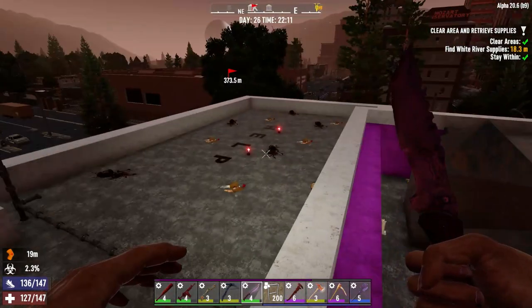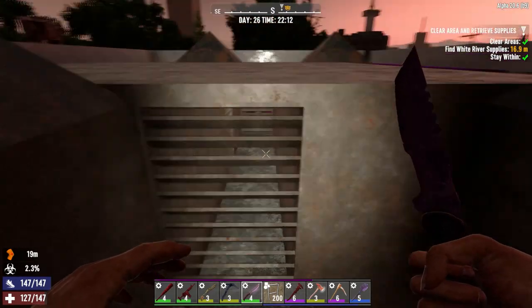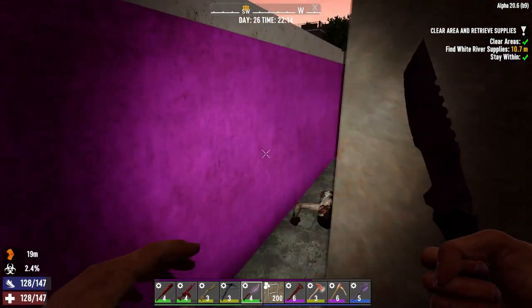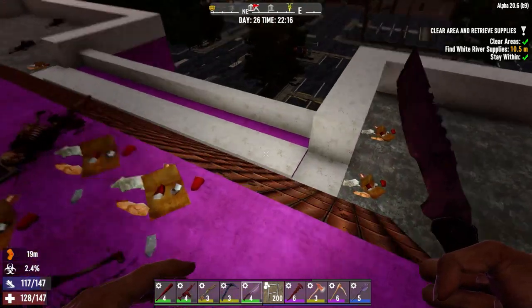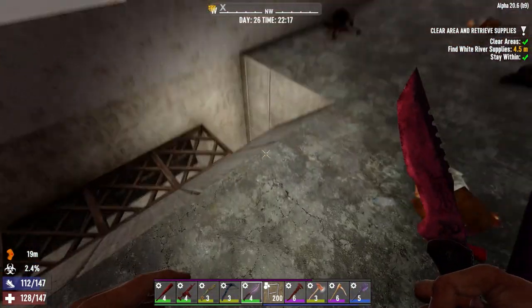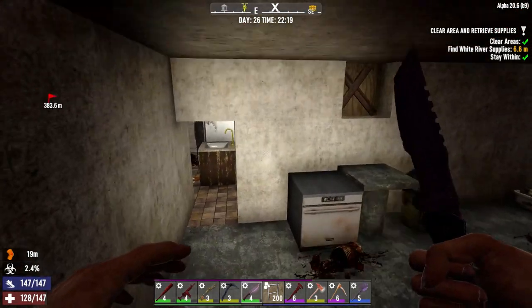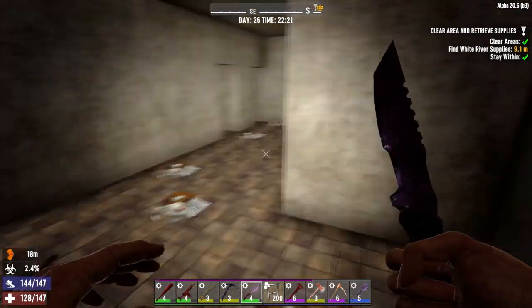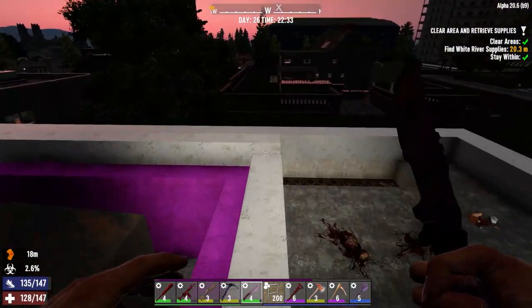Where is the loot room? Is it in here? I better be given some decent stuff, I tell ya. Oh shit, am I stuck? Where's the loot room? Is it in one of these? Is it down here? No. In here? I'm not sure. Honestly, there better be fucking loot.